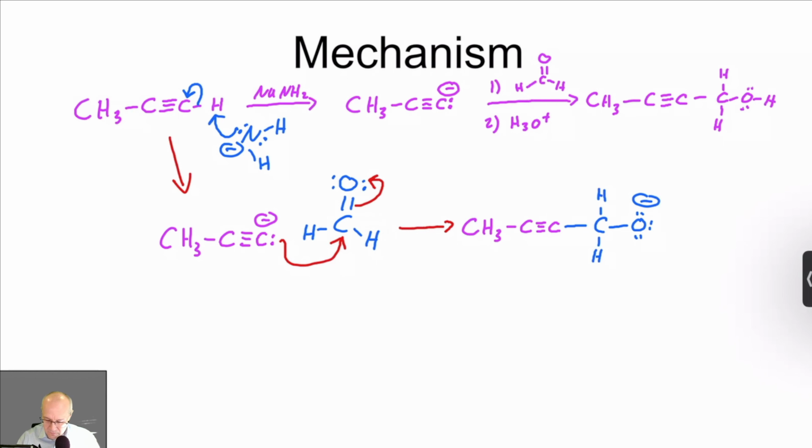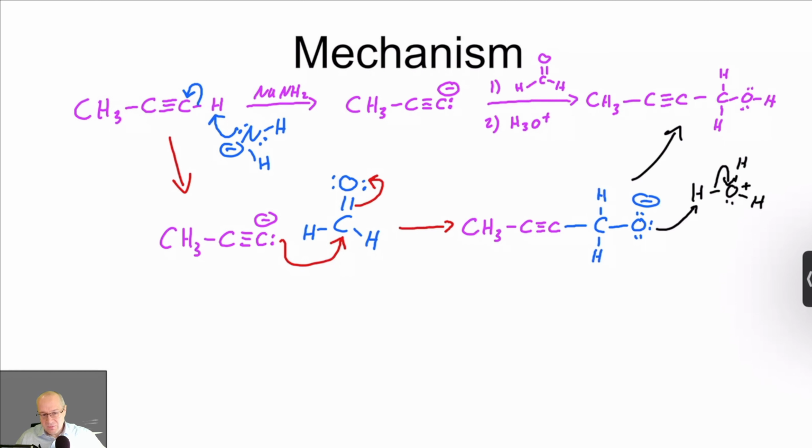Then hydronium attack here to there, and you form the product. So what's happening here is the alkoxide, the anion, deprotonates hydronium, the electrons fall back on, you form a molecule of water, and you get your desired primary alcohol. So to make primary alcohols with this mechanism, use formaldehyde.